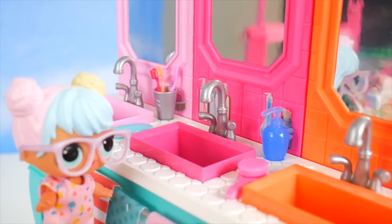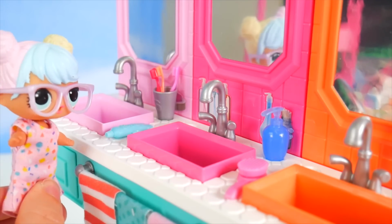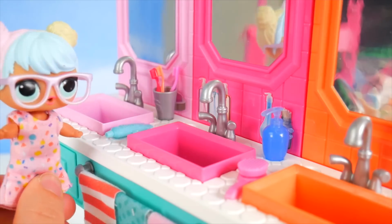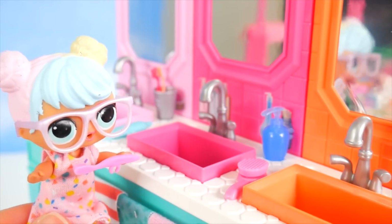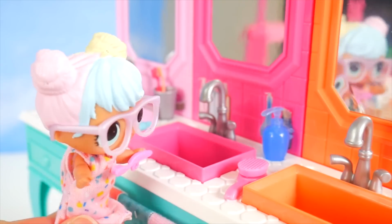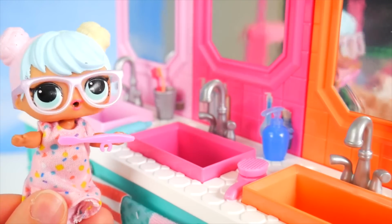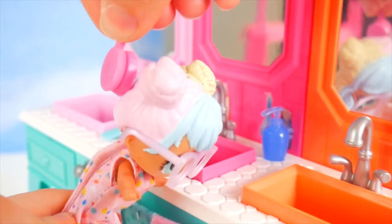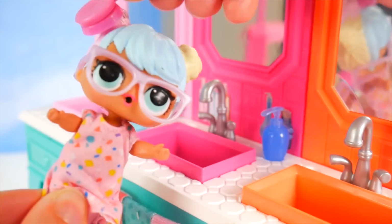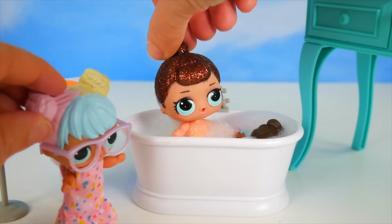Need to brush my teeth. Okay, then let's see. Let's start by brushing teeth. All right, I need to get the pink toothbrush. Okay, Bon Bon, let's get a little toothpaste on there first. Excellent. That's fresher. Oh, let's see, my hairbrush. Okay, brush out the bangs. Make sure everything looks good in the back. My little buns. Okay. Think you're all done in there, Fancy? Yeah, I think we're done here.